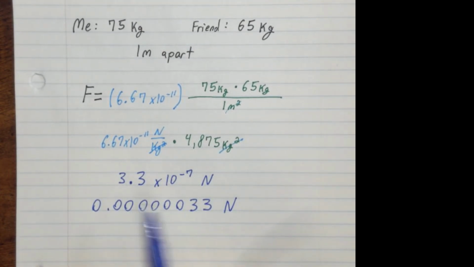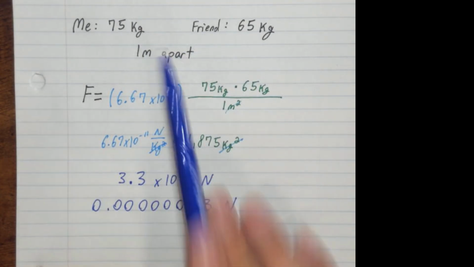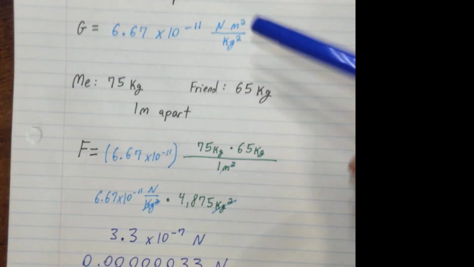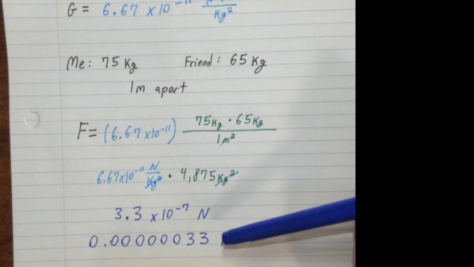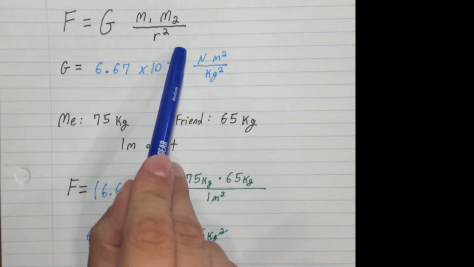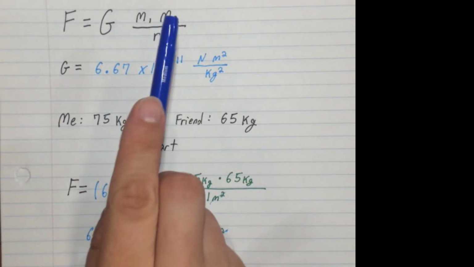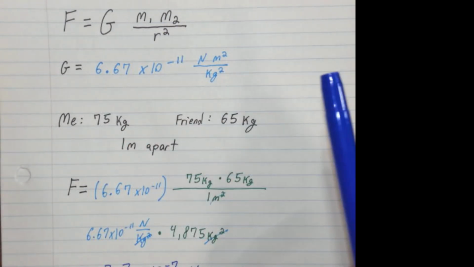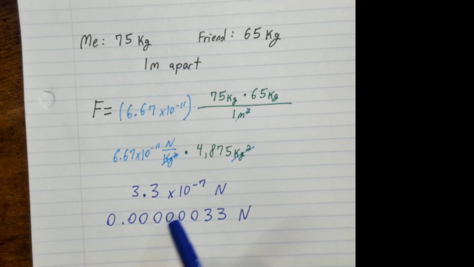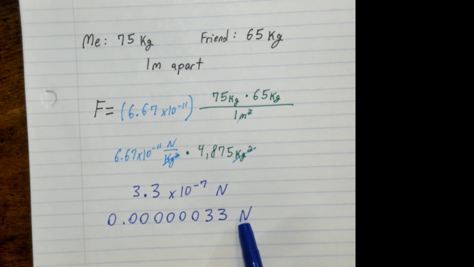So this is why we really can't feel the force of gravity between us and a friend in a room. It does exist. This number is calculable, but it's very hard to measure, even with the most precise instrumentation. And we absolutely cannot feel it. But this is how we use the law of universal gravitation and put it into practice and calculate the force of gravity. And as you can imagine, unless an object is really, really massive, like the Earth, or it's very, very close, we really don't have that much force going on between objects.